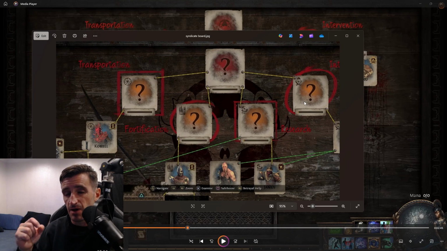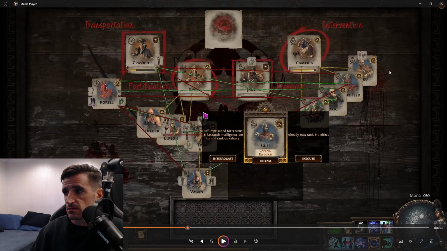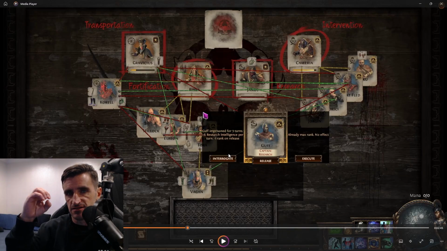Now, if somebody pops up in an encounter that you don't want, let's say, for instance, I'm trying to get Vegan in transportation and he keeps popping up in fortification. What I want to do is interrogate him, because that's going to make him lose 1 rank and it's going to keep him at 0 stars.